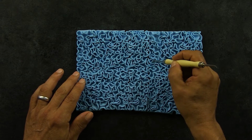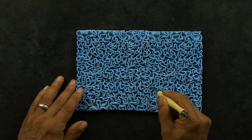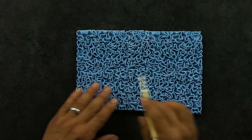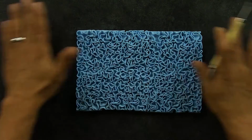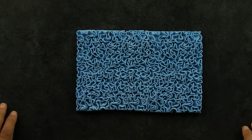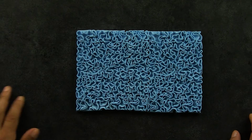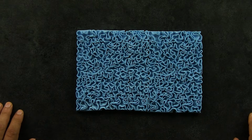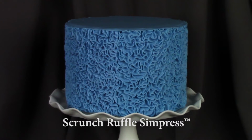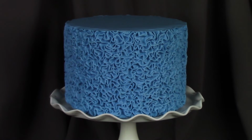It really doesn't have to be anything that you spend a lot of time on. If you just find a little foothold with your tool and push over, you'll disguise it very, very well. And here you go. Where there once was just this empty space, we filled it perfectly. And trust me, no one will ever know where the front or the back of the cake is. So take a look at how well these panels work on a tall cake and try to find the gap as you watch this cake spin.